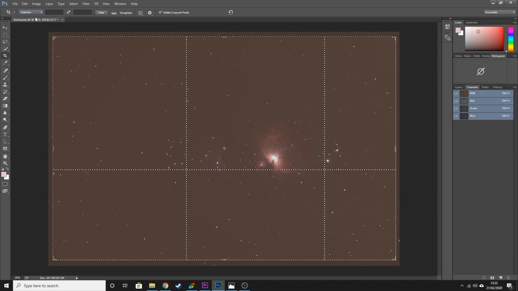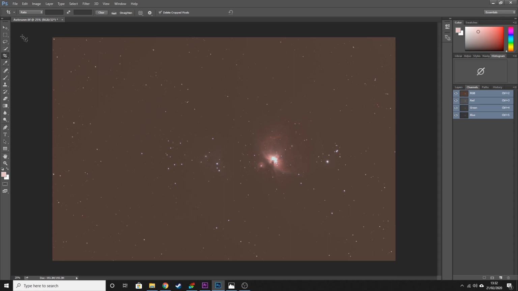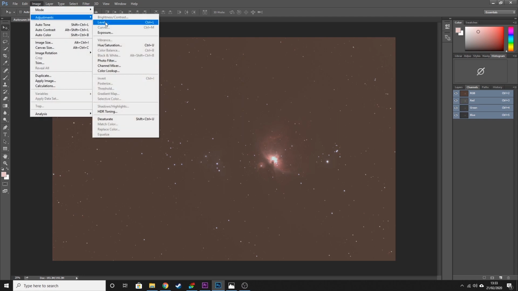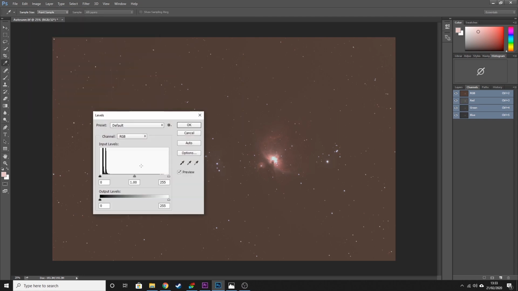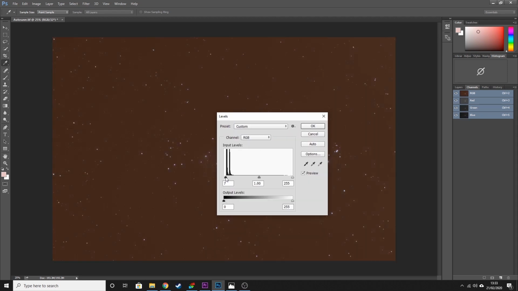So this is basically 60 1-minute subs with flats and bias frames. I haven't used any dark frames on this since I watched Peter Zelinka's video about why shooting dark frames on a DSLR is pointless. And I can't really thank him enough for that, because I absolutely hate shooting darks. I find that the worst part of astrophotography, because they take forever, but you're not actually capturing any light whatsoever.